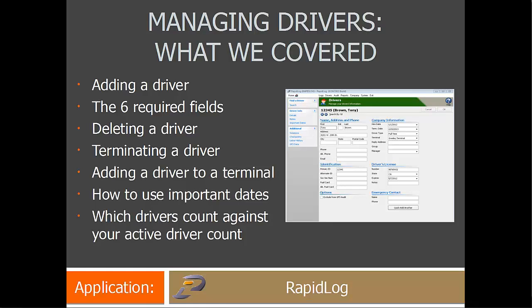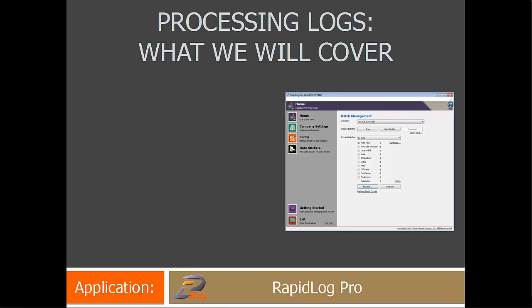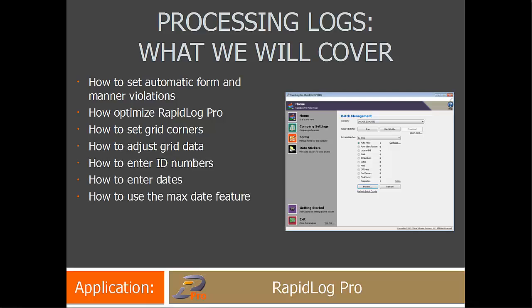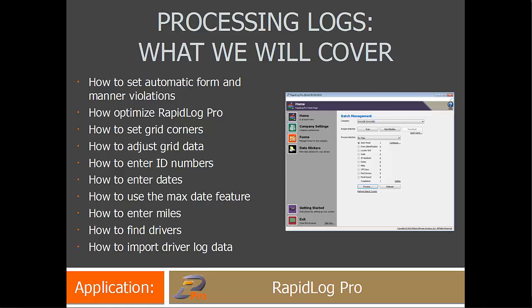Now that we've shown you how to add and manage your drivers in the system, we'll move on to RapidLog Pro and show you how to process the driver's logs. In the next webinar segment, we're going to show you how to process logs, and we will be covering the following: how to set up automatic form and manner violations, how to optimize RapidLog Pro, how to set your grid quarters, how to adjust the grid data, how to enter your ID numbers, how to enter the dates and use the max date feature, how to enter miles, how to find drivers, and finally how to import your log data.